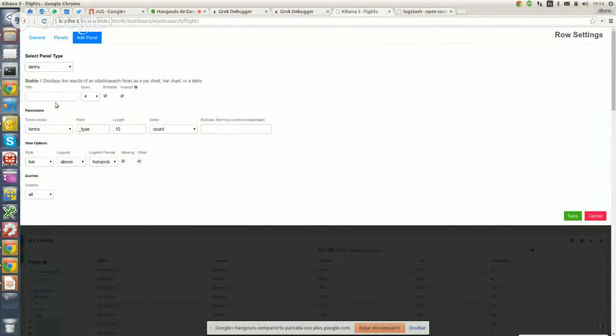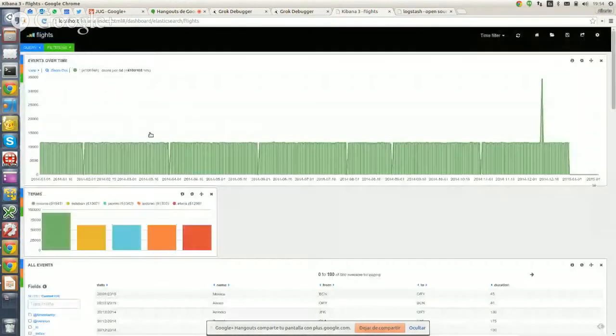For example, we are searching some terms, maybe the names of the people. I want 5 people here, and I want to count the times that each person appears in this information. If I save this, I have this kind of chart. It's more or less the same as we had before.